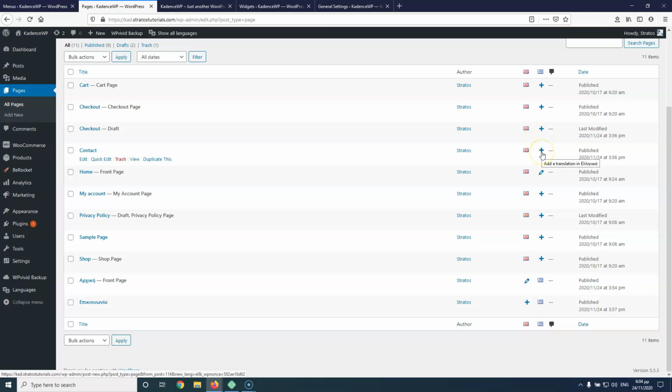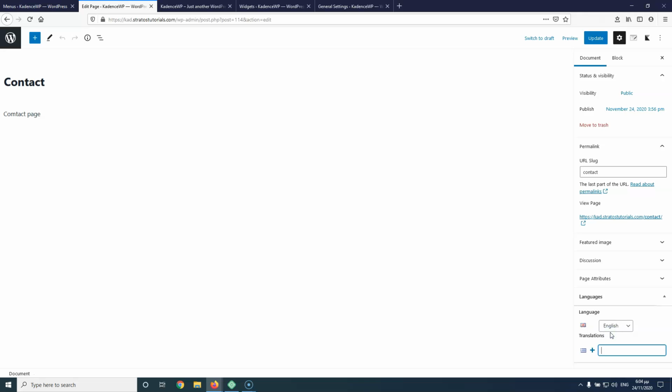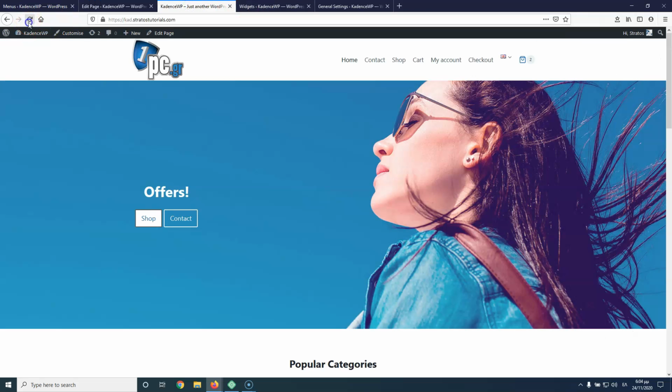And you will see now that the contact has no pencil right here, as you can see. So they are not assigned, as you can see here, and also here. There are no pencils, so they are not assigned. You have to go into one of those, either the English version or the Greek version. Let's go inside the contact. Okay, and now where it says translation, I'm going to click that, and I'm going to start typing the title for the Greek version, which is Επικοινωνία. When I update that, it will all be assigned, and now the website will work as it's supposed to work.